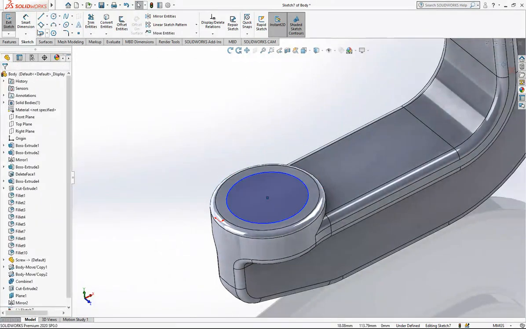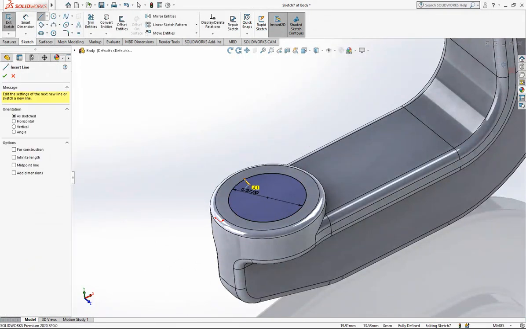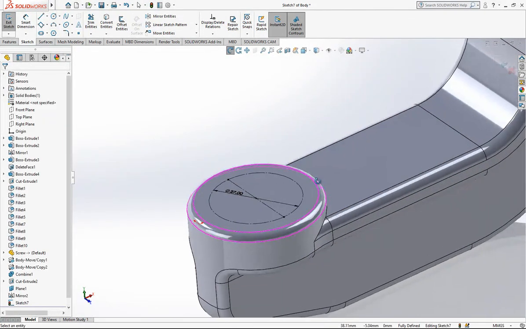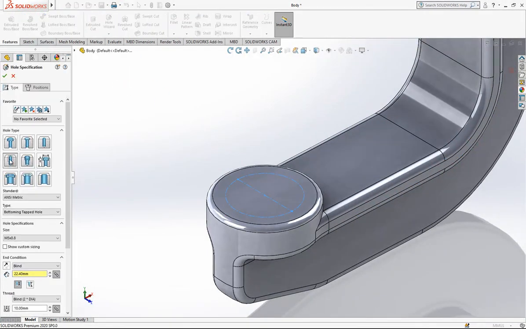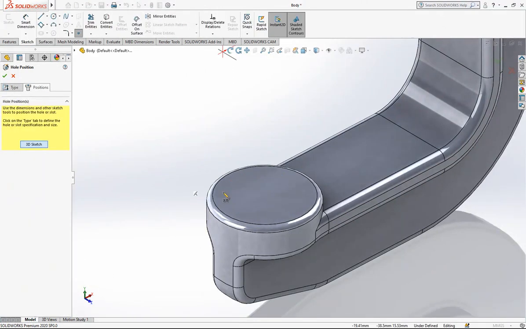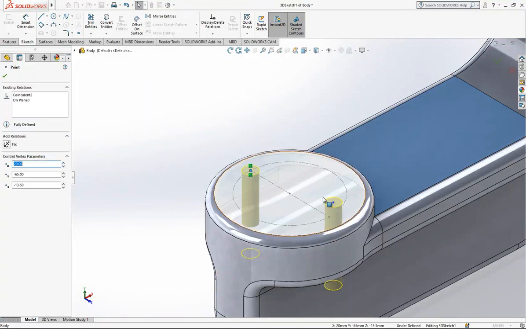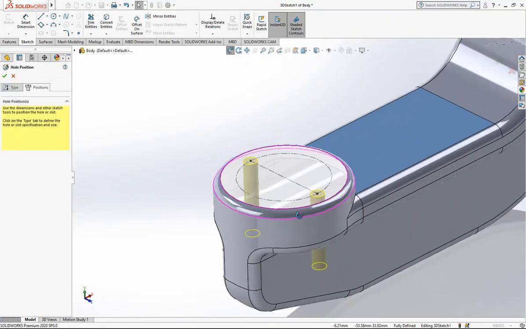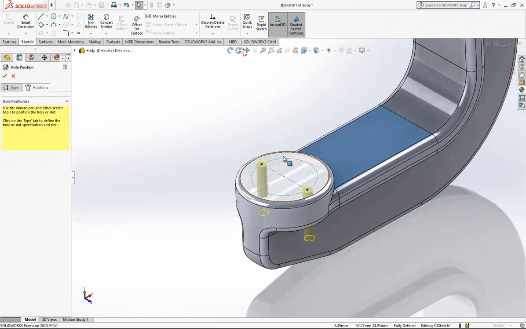And the dimension here will be 27, and we connect to a point like this, and we can convert them to construction geometry. Now we use hole wizard, and we place two points on the surface, and then later I'm moving my original points because a point does not specify a direction. First you should tell your program this will be on this surface, and then it understands it will be downwards in that direction, and then you move your point.